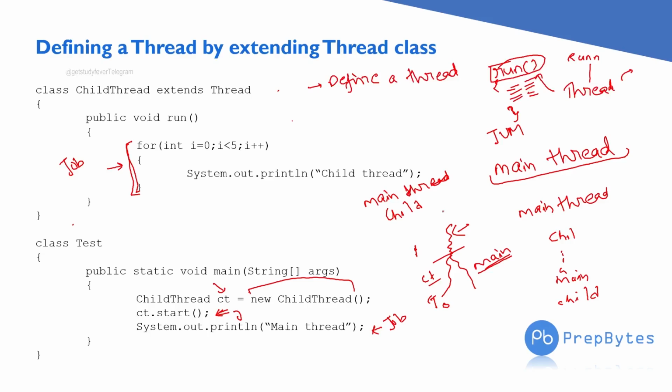The output is not in our hands. It is in the hands of the algorithms used to implement the thread scheduler, and it is also operating system dependent. It can use round robin, it can use priority, it can use FCFS. There are many other algorithms that a thread scheduler can use to schedule these threads. Now since we have 2 threads, it can use these algorithms to schedule the threads one by one. So note down these points.